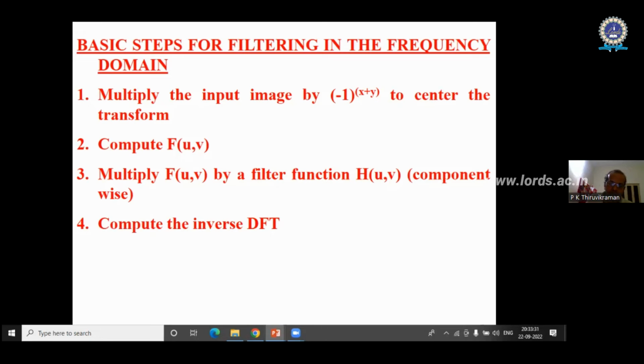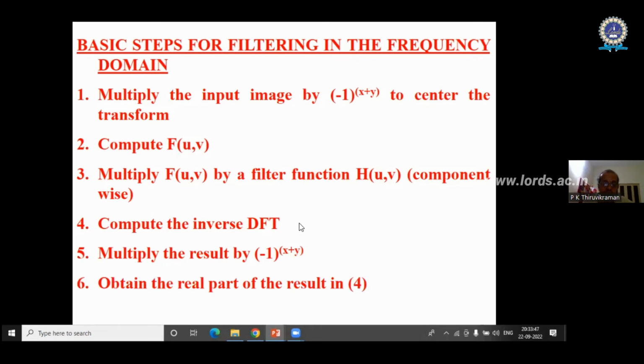Now, one more thing. You have to multiply by this again, because you have to undo what you did in the first step. And obtain the real part of the result, not step 4, step 5. So what is this real part? Remember, after taking the inverse Fourier transform, you should get a real function, only real numbers.